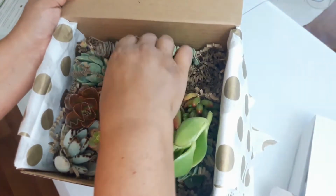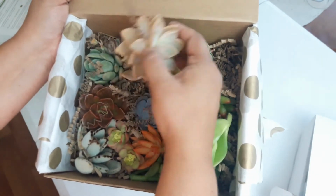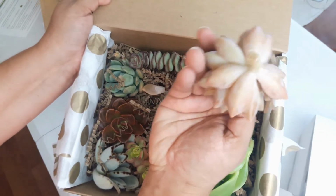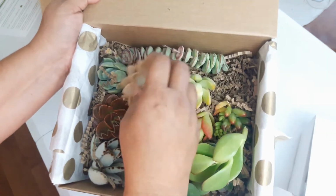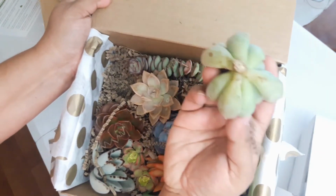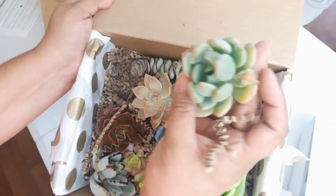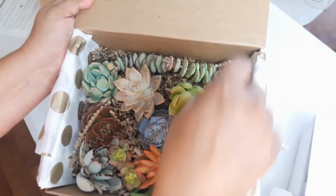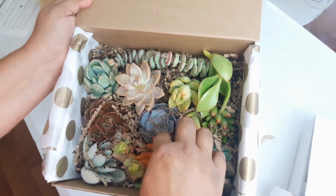Or you can go ahead and plant them up too. That one's starting to callus, almost completely calloused off. So you can tell these were cut fairly recently. They're not ones that have just been lying around. That one has a flower stalk on it. Oh, look at the brilliant color on these.